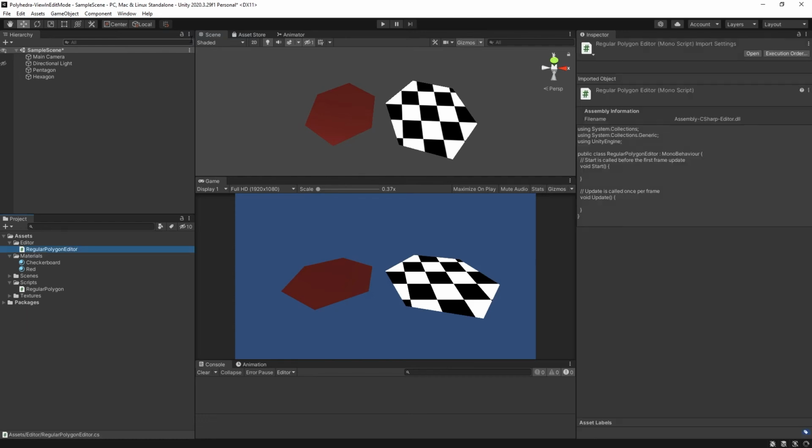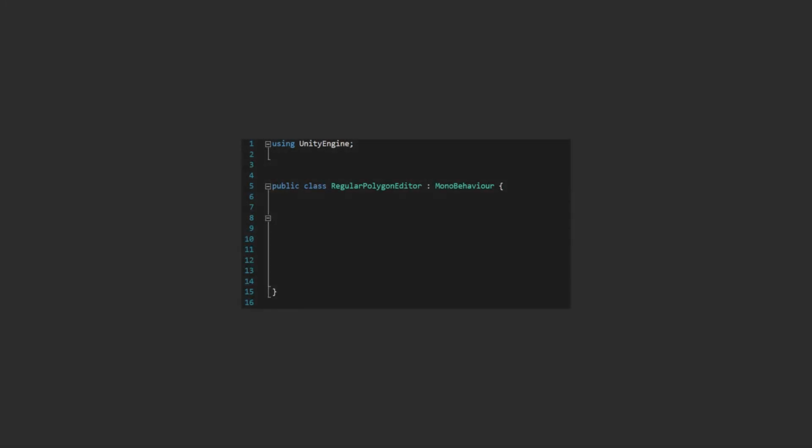In here, you can do lots of fun things like adding custom buttons and fields to your objects that will display in the inspector so you can interact with them. We're only here for the creation menu though. First, we need to make sure we've included the Unity editor namespace, and we change our script from a MonoBehaviour to an Editor. We'll need to tell Unity what type of object this is an editor for. You can do that with the custom editor attribute.